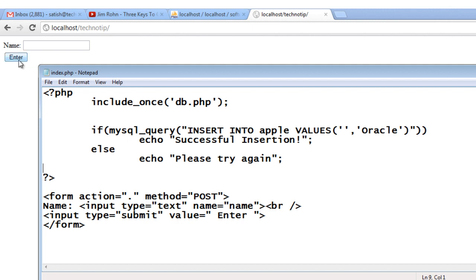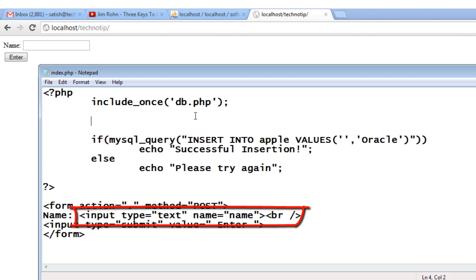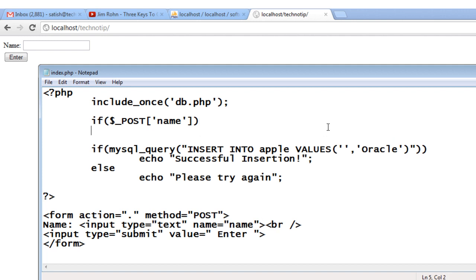Now I'll remove these comments. Once the user entered something into this text field, which would be passed rather, with the standard PHP variable, that is $_POST.